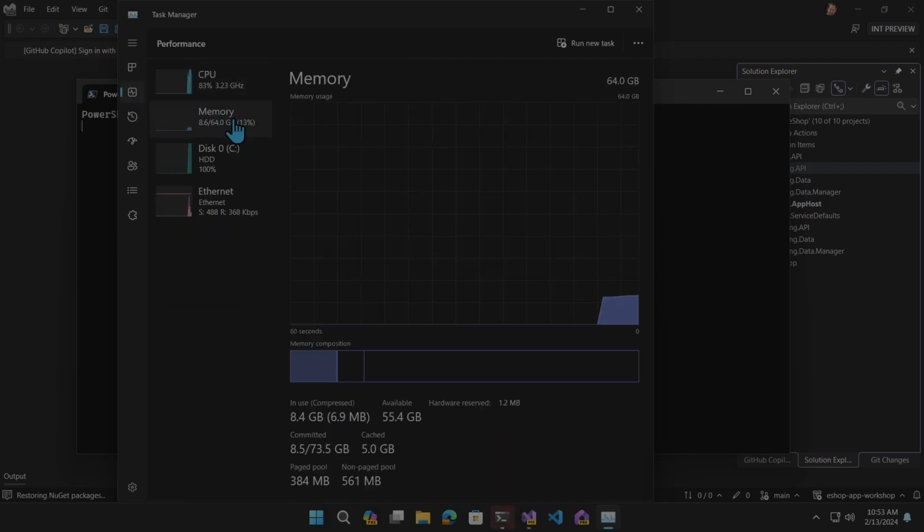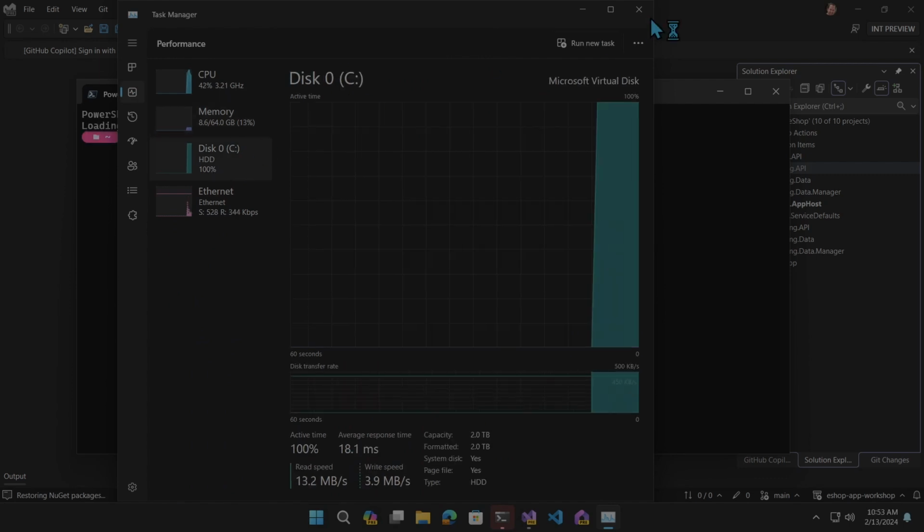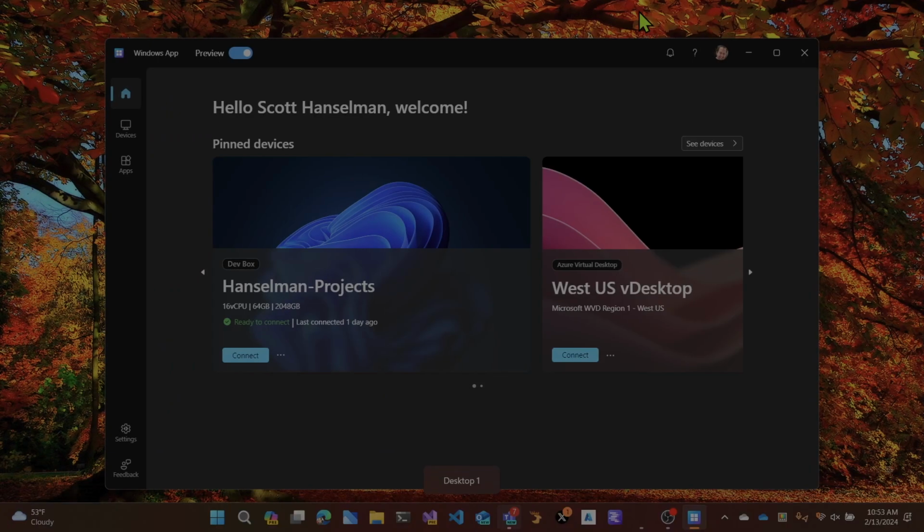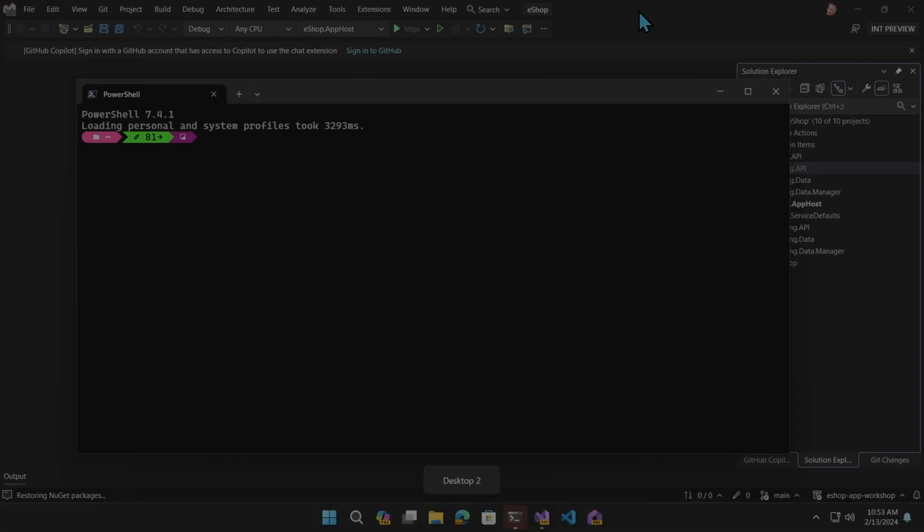64-core AMD processor, 64 gigs of RAM, 2 terabyte hard drive. Come back over here, check email, switch back, do my work. How cool is that? And do you notice my prompt? Yeah, same prompt, blinged out the way I want because it's synced from my OneDrive. Isn't that wonderful? No one would even think that was a remote machine because it's so fast, but it's so much faster because it is a much more powerful machine in the cloud.